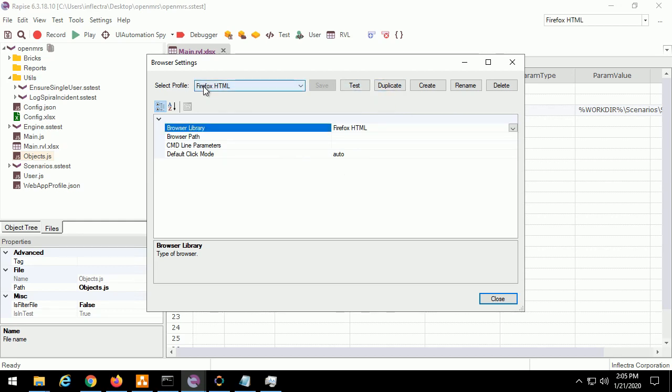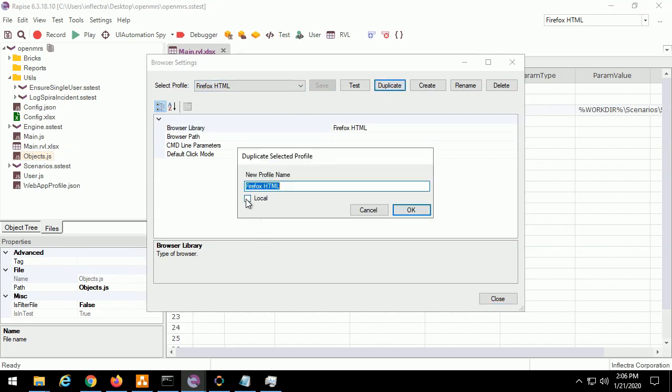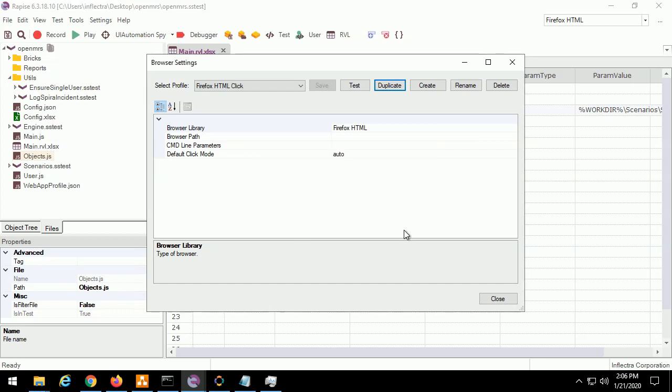So I take the Firefox as a base, duplicate it, and now there is a checkbox local. So I'm setting it, and my profile will be saved locally.